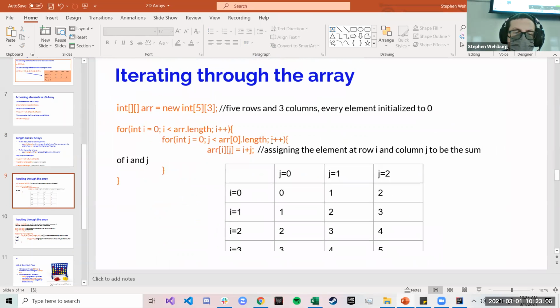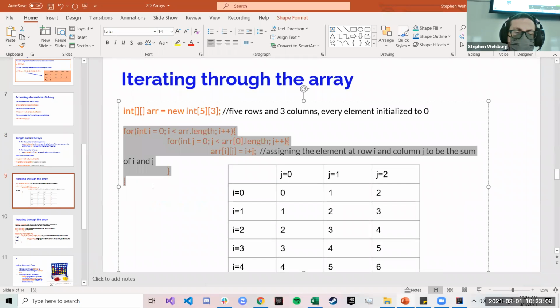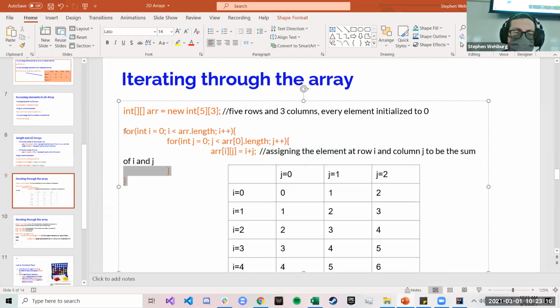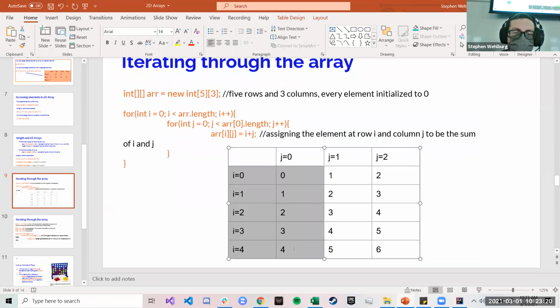Iterating through an array. So again, double for loops we talked about. So we kind of went over that a fair bit with the different ways you can do it here. But here it is more explicitly. And again, for the lab, you're going to have to start i at 4 and then go to 0. So it would be like flipped.